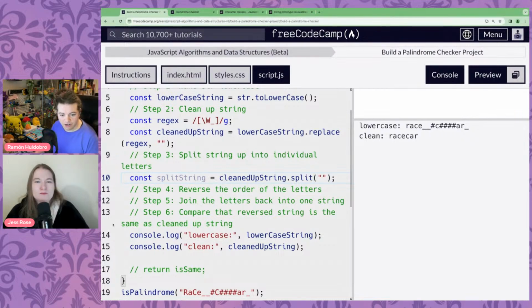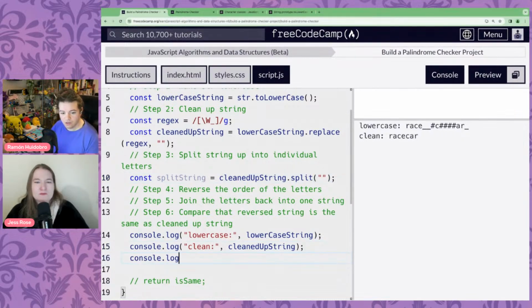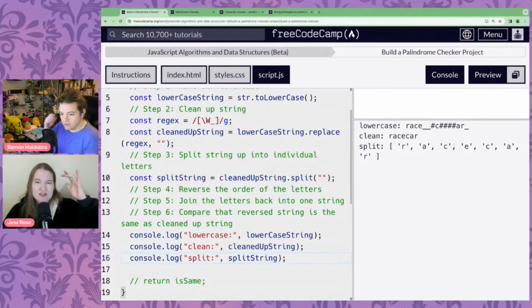I'm just going to split it on every character. And now I'm going to console log that. Console log split string. So what we're doing here as we test these every single time is we're really walking our program through the logic we spelled out in our algorithm and said, okay, we need to do this. Let's write the code that does it. Let's console log, sort of our built-in test, to see, does it do what we expect? And then we can make them all hold hands at the end. Yeah, I'm feeling pretty good about this.